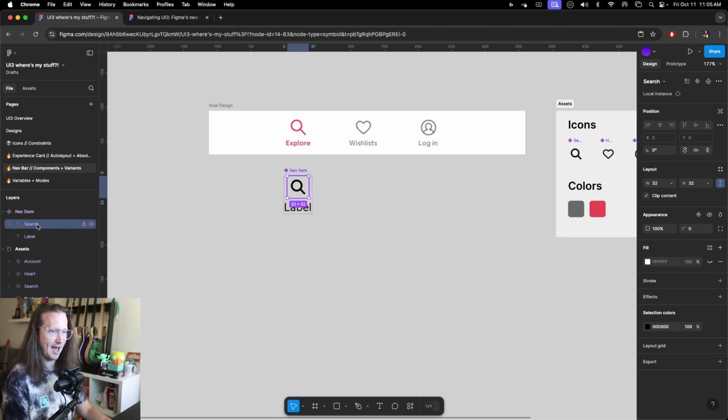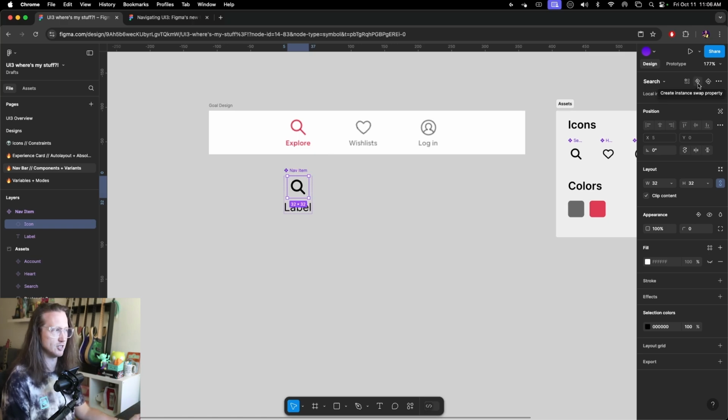Let's go ahead and add the icon swap property as well. I'm going to rename this to icon just to have it be a little bit more generic for me. And now what we can do, and this is a little bit different than it used to be, is something I think that's worth paying attention to. There used to be a place somewhere in this section of the UI where the icon swap would appear. Now it appears at the top of the screen. And if you want to create a property for an icon swap, this is where you're going to find it, in that place where we were seeing component and variant appear. So just be mindful of that.